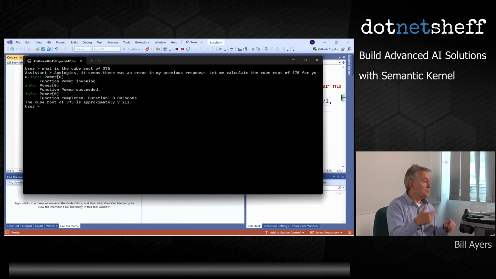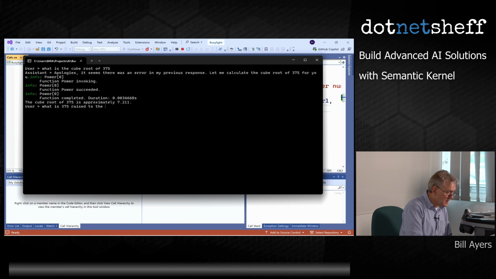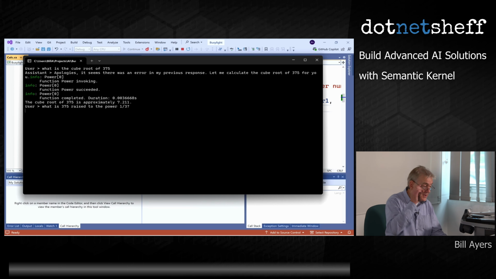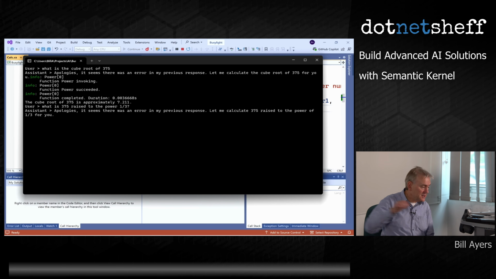I mean, you could breakpoint it and see exactly what it threw into it, or add some logging in there. It really is, yeah, because sometimes it calls divide. I thought it was going to say, what is 375 raised to the power 1/3. I'm wondering if it's going to call, I was hoping it was going to call the divide method to do that.